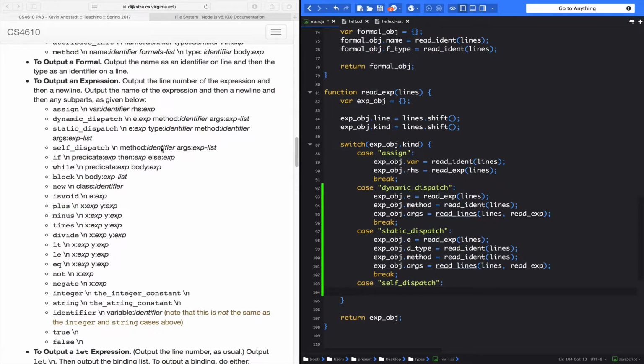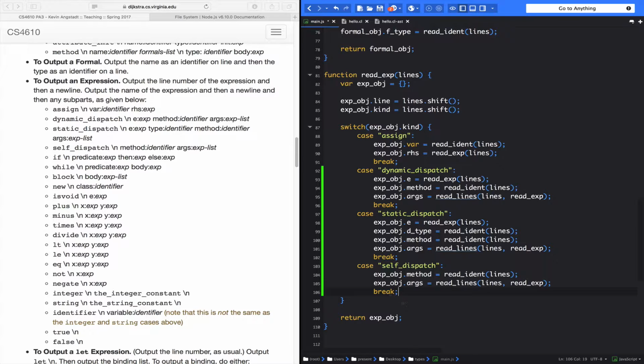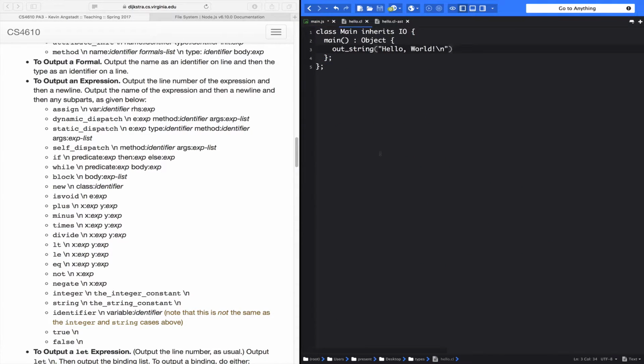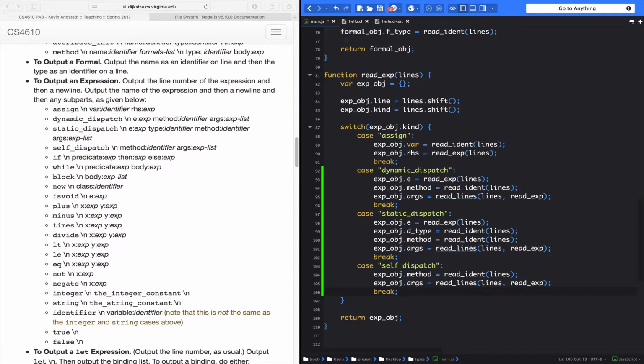which is a method and args. So we'll just pull this tidbit here. If we're looking at our hello cool example, that should be enough to get us most of the way there. We still need string constants, and we may also need math, hypothetically, for some of these things that we're doing.